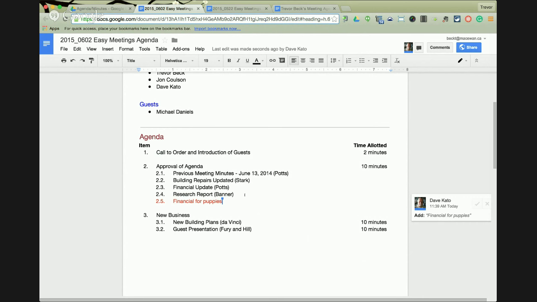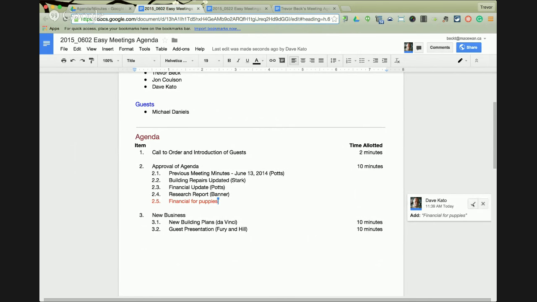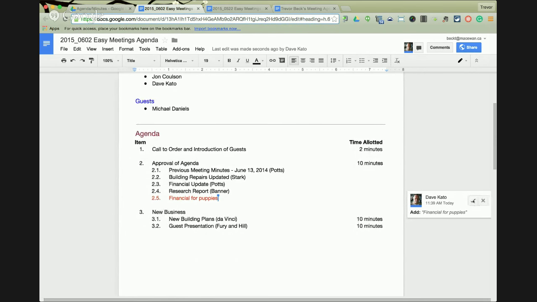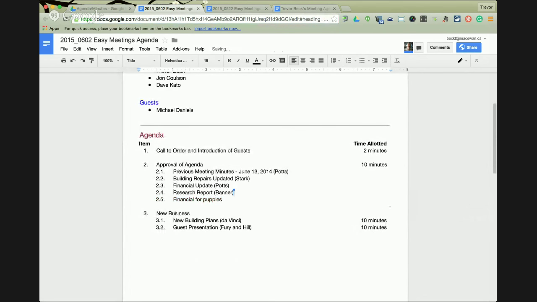It still has to be approved by me or someone else who's got the edit access. So even 2 or 3 days beforehand, people can say, hey, I've got a suggestion here I think I'd like to address. I, as the owner of this document, can go through and decide, you know what, I have enough time to do this during the meeting, or we do not have enough time during the meeting. And then I can either hit the X or the checkbox, depending on whether or not I want to address this during that time. We have time, so I'm just going to click on accept the suggestion.